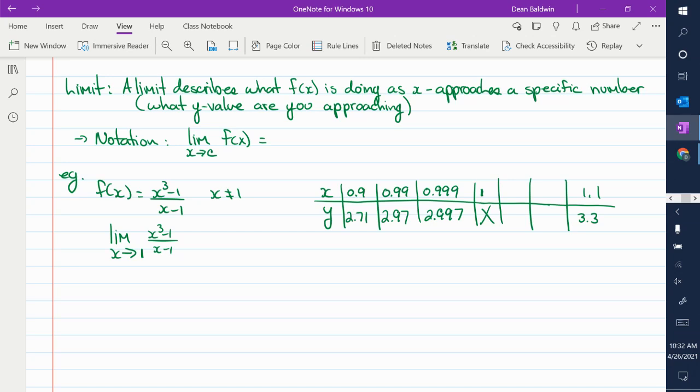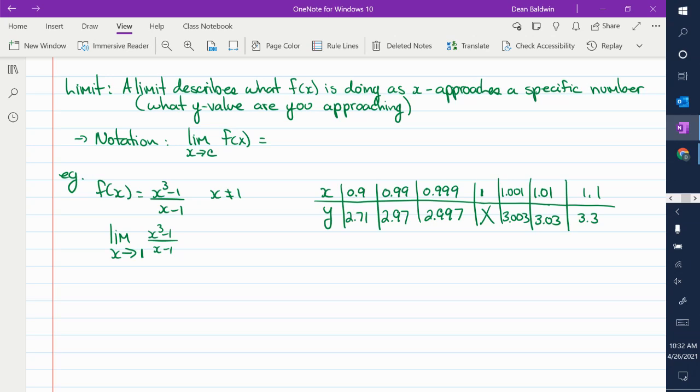And then I move a little bit closer. So let's plug in 1.01. We're getting closer to 1, but we're coming from the other side of it. That gives me 3.03. Everybody here already knows the answer. What number are we getting closer to? 3. From either side, you're getting closer to 3. If you put in 1.001, you will get 3.003. And you can keep doing this.